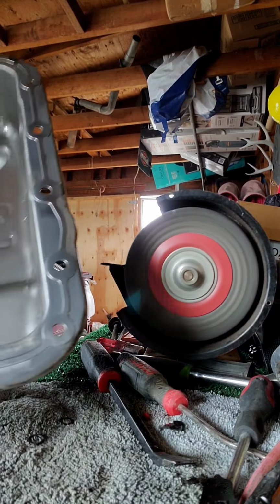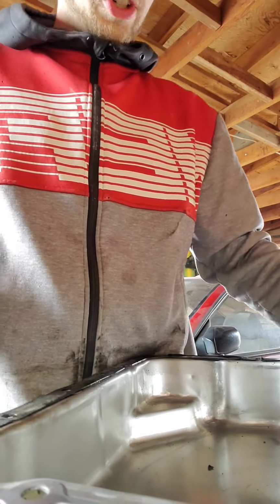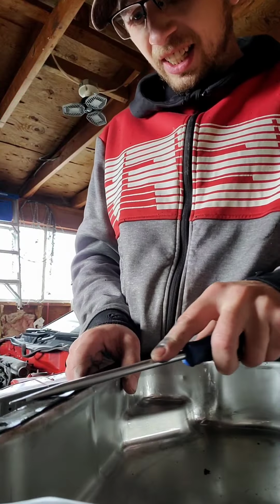Basically what I'm trying to get is that kind of clean, and I like it to be a little abrasive too, because then it bites into that rubber a little bit better, because rubber gaskets aren't guaranteed. They usually do pretty good as long as you don't over torque or under torque the bolts, but not everybody gets that lucky.